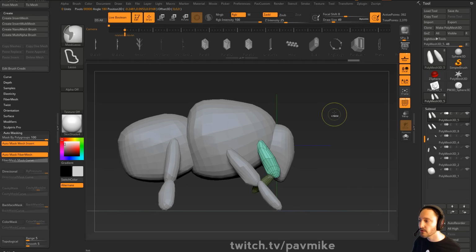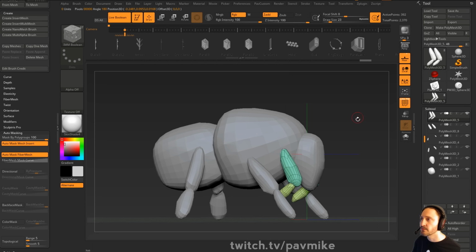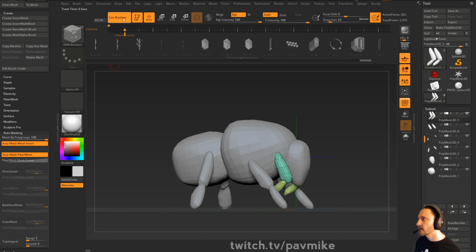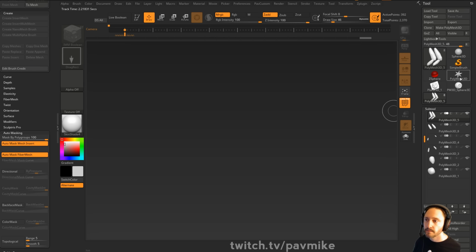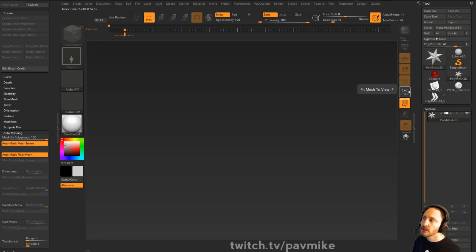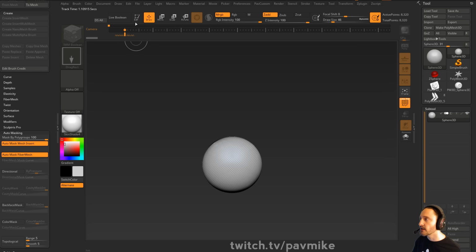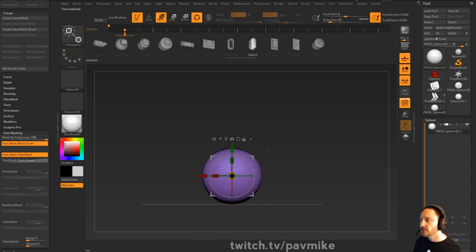So we're going to go ahead and put in his upper arms, and then we'll put in his little spindly feet. For the spindly feet here, let's turn off our live boolean, go to out of edit mode, and we'll go back to, you know what, we'll keep it simple. We'll make a sphere 3D, drag it on our canvas, go into edit mode, make it a poly mesh, and we'll go ahead and scale it.